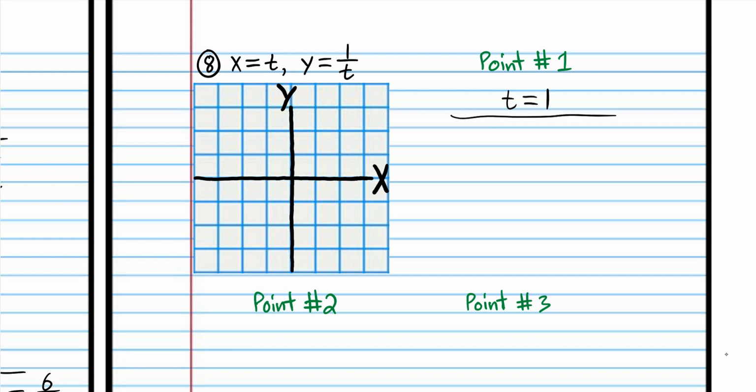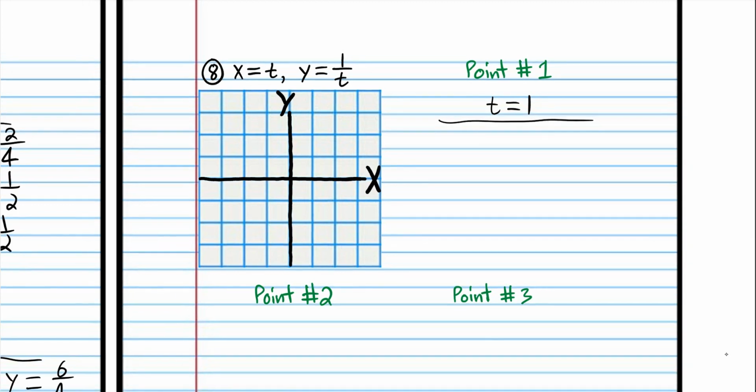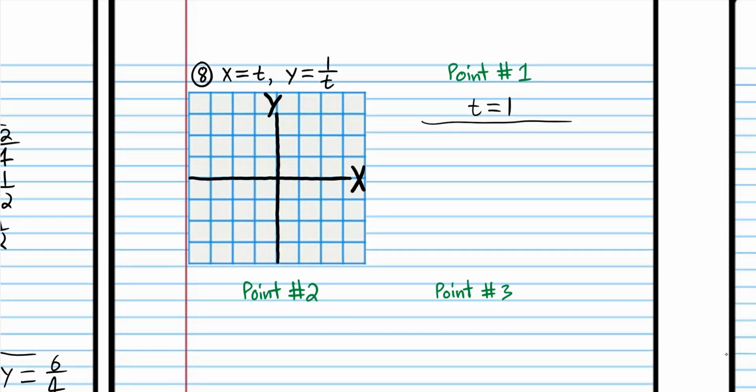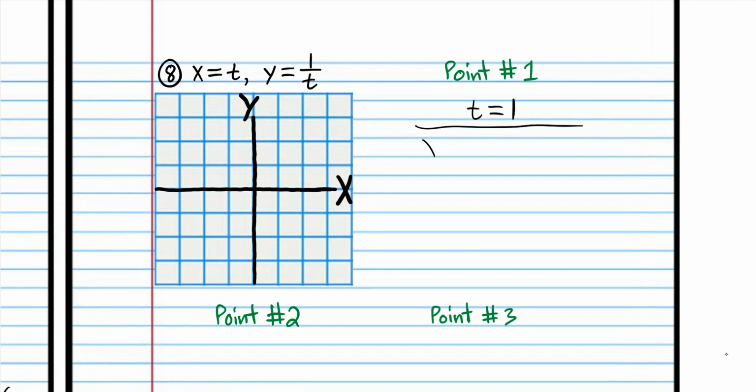And let's go to the window. Make sure the minimum x is -4, max is 3, minimum y is -4, max y is 3, and then press the graph button. And you should get something that looks like this. So we recognize that graph. That's one of our parent graphs. That's the reciprocal graph. So if you plug in 1 for t, x is 1 and y is 1. So that's 1 point that we can use.